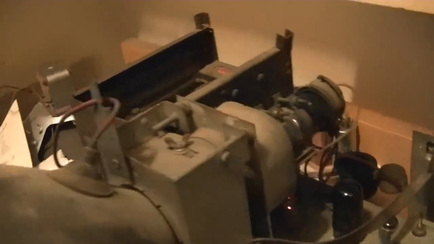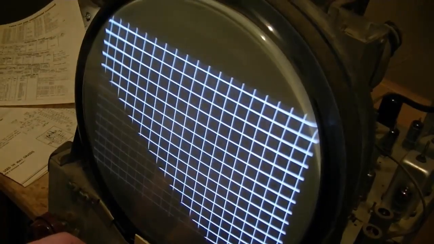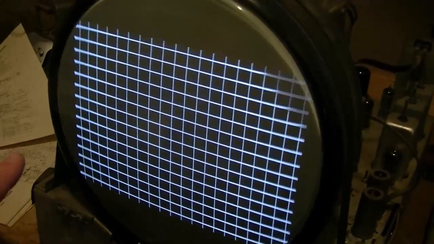And the CRT is also a bit on the weak side, so that could be affecting the focus a bit too. But even as it is, this is not bad. Not bad at all. The set's playing fairly well, but I still got a few remaining nagging issues. One is I still got some twistiness on the right-hand side. Also, there's some waviness here, but I think that is because I don't have the cover on the high voltage cage, so I'll try that out now. I'll have to rig up a better power cord because the original shoot-up one is still attached to it.